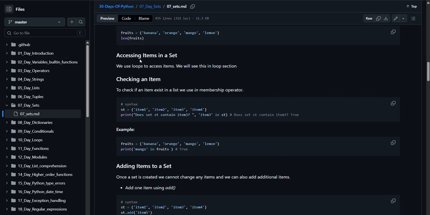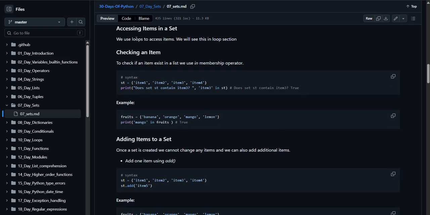Accessing items in a set. We use loops to access items. We will see this in the loop section. To check if an item exists in a set, we use the in membership operator.